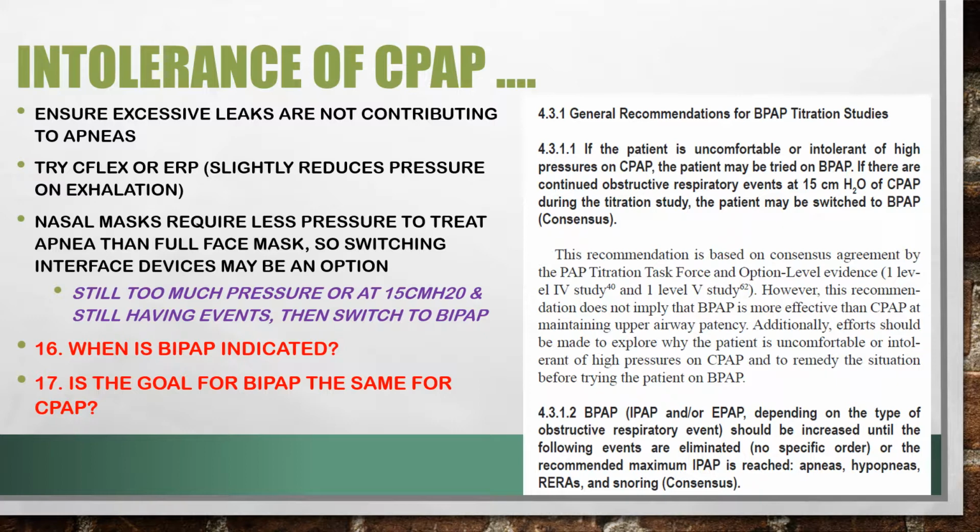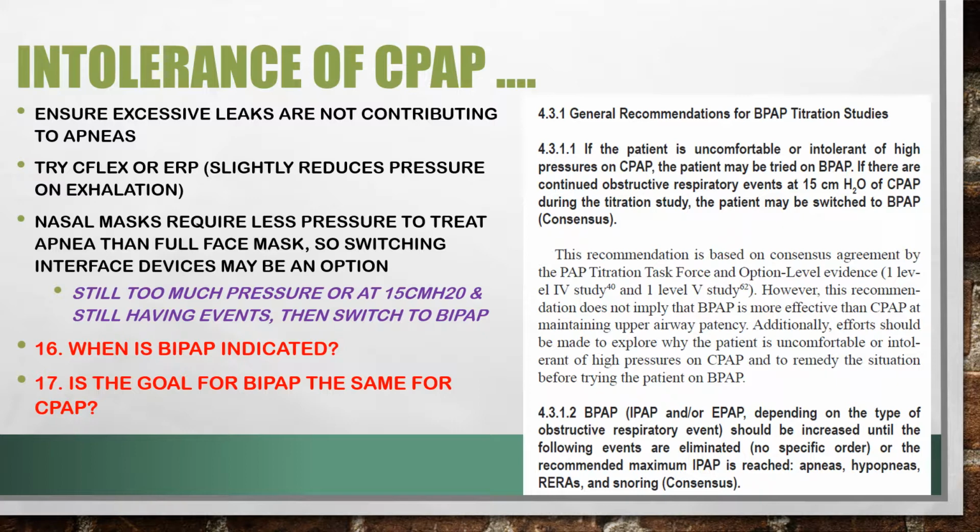Keep in mind that nasal masks require less pressure to treat apnea than full face masks do. So sometimes if a patient is on a full face mask, they need quite a high pressure. If you switch them over to a nasal mask, their mouth might actually go shut once they treat the respiratory events. And so then they would need a lower pressure possibly as well. So sometimes switching interface devices might be the key.